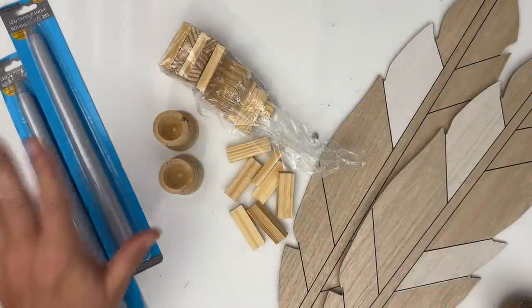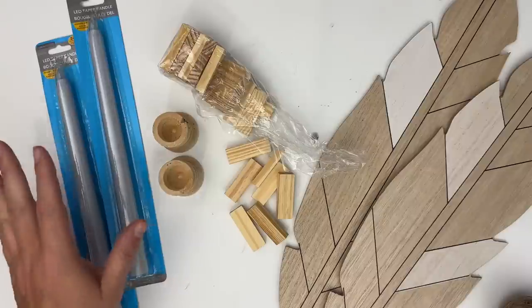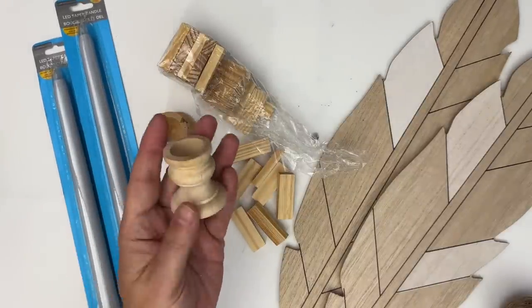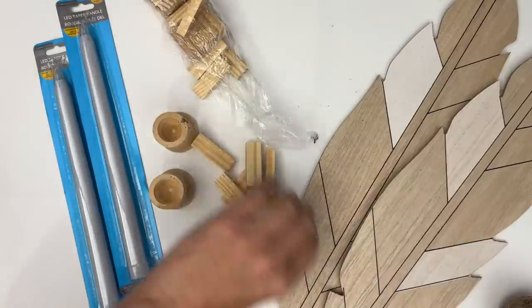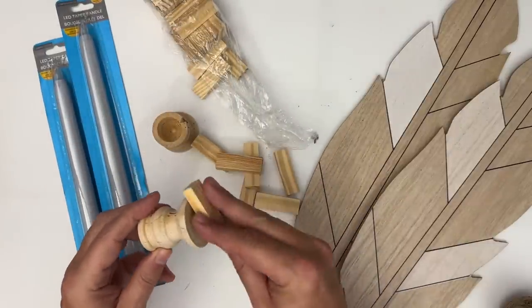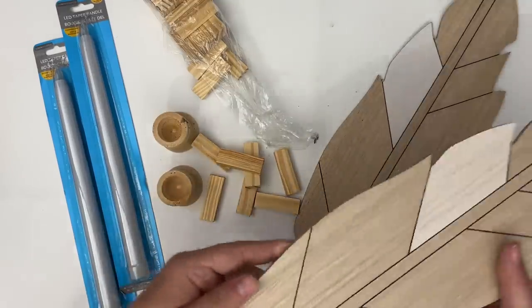And for this first DIY, we're going to take two of these battery-operated candle holders. I have these wooden candle holders that I did pick up from either Hobby Lobby or Michaels. You can find these at a lot of different craft stores. And then we're going to use some of these wooden Jenga block pieces that you can pick up at Dollar Tree. You could use a regular wood block if you found one that was bigger than the candle holder.